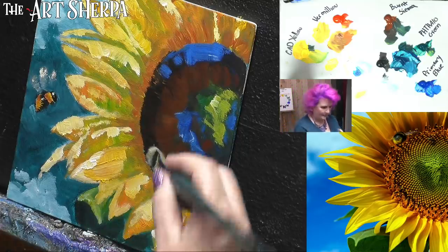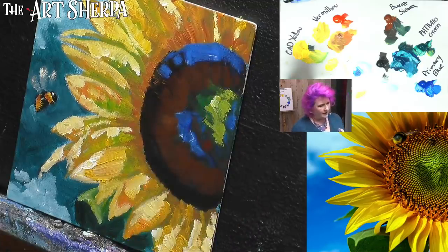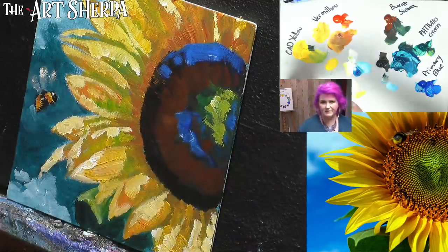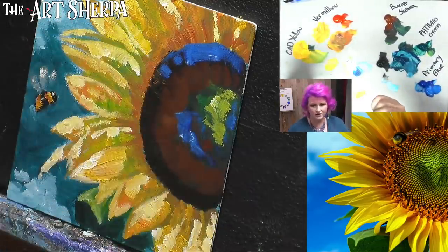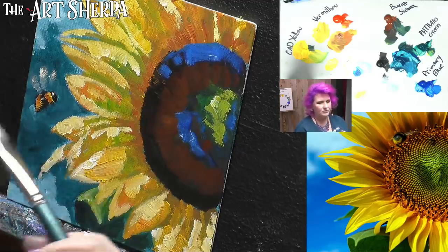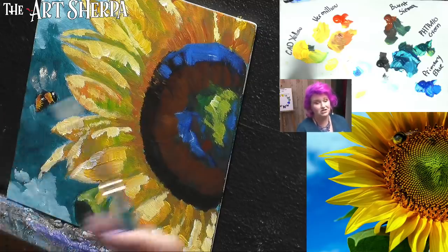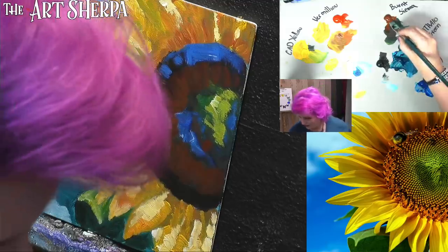Now, could you explain just about what the right amount of water to load is? Well, I can, but I have a whole video on that. If you go on Facebook, I have a video called Water Brush Paint. It's about 30 minutes and it really goes into all the variables, because there are so many variables about how much water you want on a brush. If you are trying to thin paint, you put more on there. If you're trying to paint thick, you put different. If you have pro paints, it's one amount of water, and if you have student paints, it's another amount of water. So there's a lot in that. So that video is, I think, the best for that particular question.